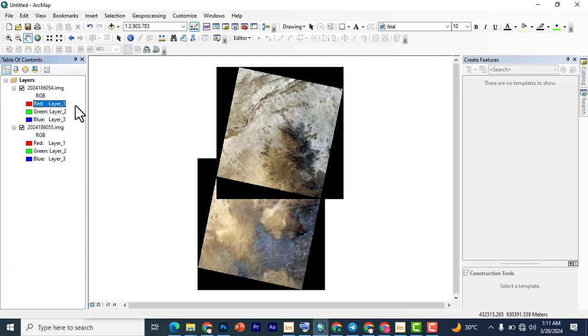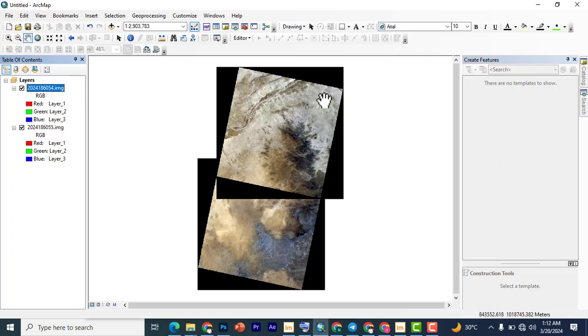So today we're going to be looking at how to mosaic Landsat 8. We have two Landsat scenes we want to mosaic to bring out our study area, because the area falls between two Landsat scenes, or two path and row. So we've downloaded them and we want to mosaic them. You see with all this accessible, we're not concerned about that.